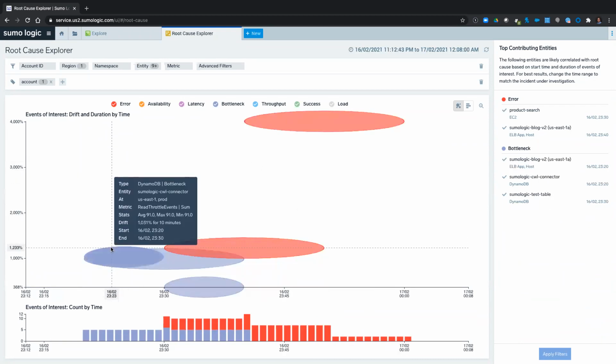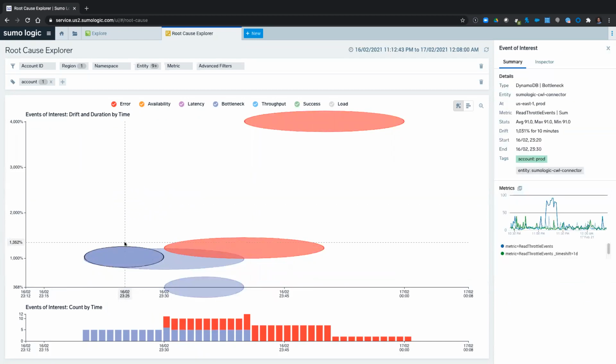For example, here there's the DynamoDB bottleneck. We might have a look at it for a minute, and we can see the metrics coming in from DynamoDB. This is the current situation. So we're reading these metrics here for today, and then down below, we're looking at either yesterday or a week ago. So we're doing a comparison. We can see that this is an abnormal metric that we're receiving right now.